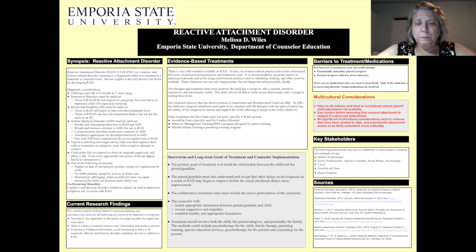There are some treatments currently being tested with children with RAD. One is called the Attachment and Biobehavioral Catch-Up, otherwise known as ABC. In that, the caregiver and the child would have 10 sessions with a therapist, which is pretty simple. They're trying to get the caregiver to nurture and support in order to change the child's behavior.